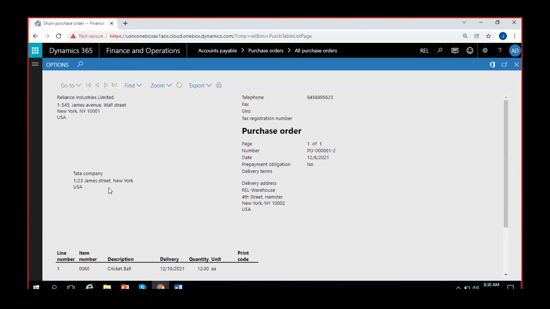So what the process is, if you confirm the PO, you will see this confirmation slip. You can export this slip and send it to the vendor saying that, see, we need goods to be delivered, and please deliver these goods. And you can see the delivery date being printed here. Please deliver on or before this date if possible. That's what you ask from the vendor.